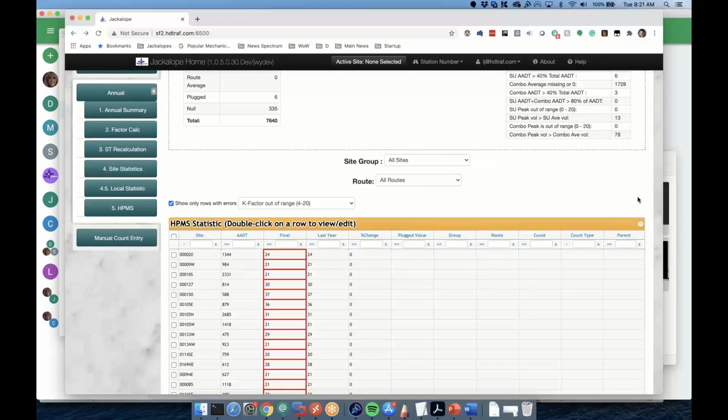Not every day, but it's not surprising to see 1 or 2 changes a year, is my understanding. Yeah, sometimes it's 5 or 6, and other times it's just a couple. So that's on us. We need to make sure. Okay. We probably just every year in December call Steven and bug him and say, hey, what's new this year, and incorporate that into Jackalope HPMS.